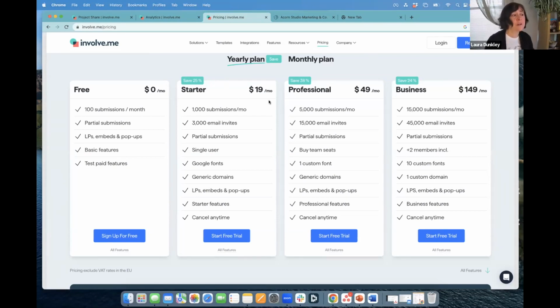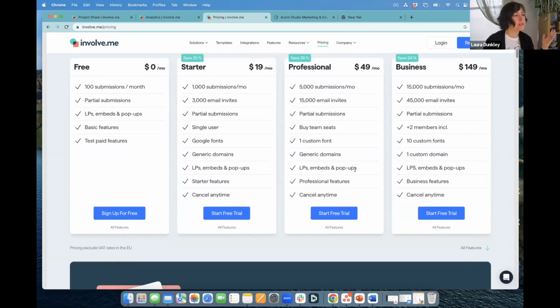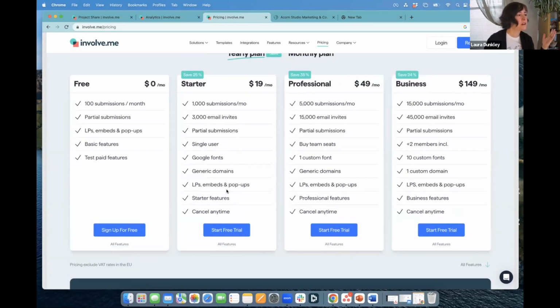I think this is in US dollars, but $20 a month gets you substantially more submissions, which is usually the way it goes, and more customizations, plus some permission aspects in the back end. Then the professional plan, obviously you're scaling up, and you can start to get customization. I think this one lets me take off all the branding too. That was a big thing, because quite often it's like Mailchimp, where you see the Mailchimp branding. Now you can actually white label it with your own brand. So for $20 a month, you get the bigger version.